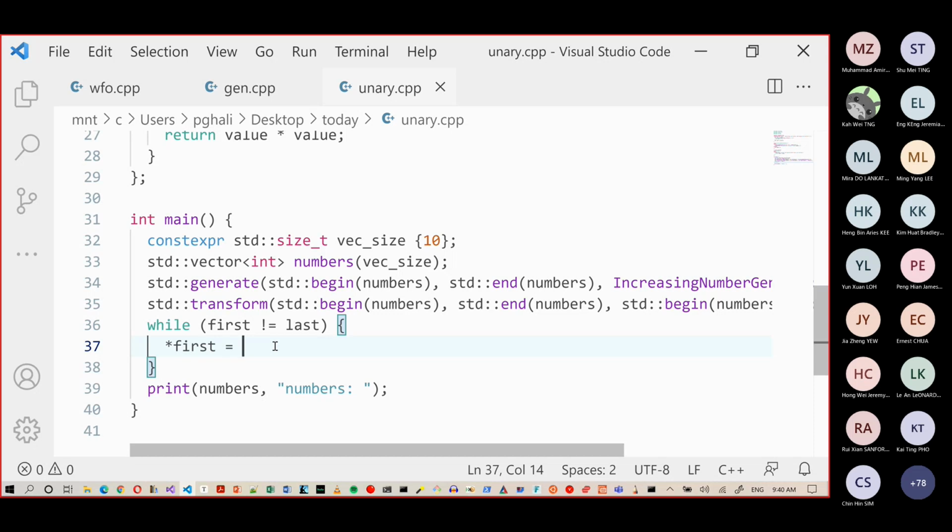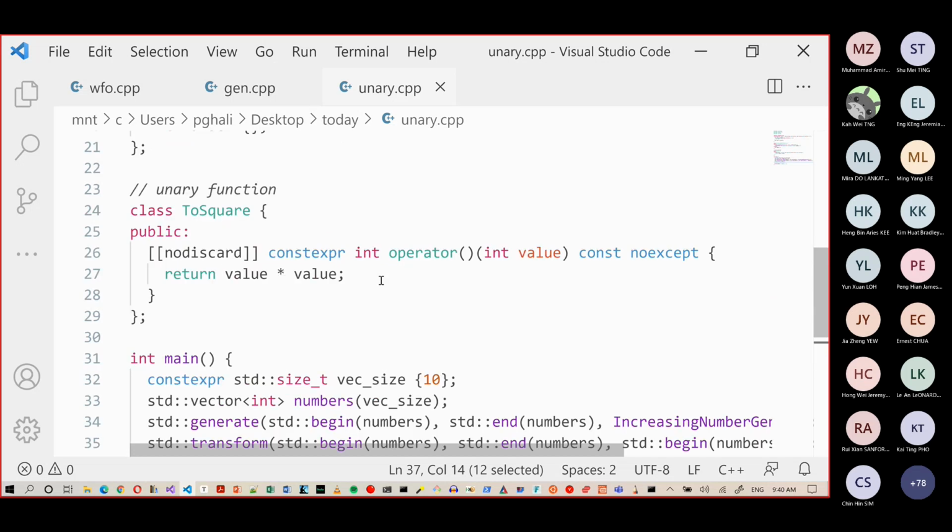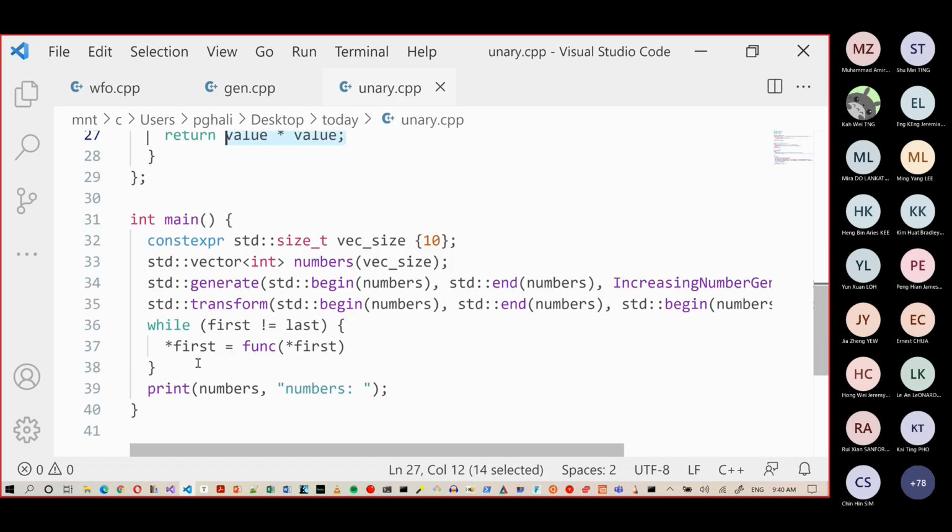We have a function that has been supplied, and this function has been given the value that the iterator points to, which is the value stored in the current element. Then the function returns a particular value, which is then used to write. That is the purpose of the transform.